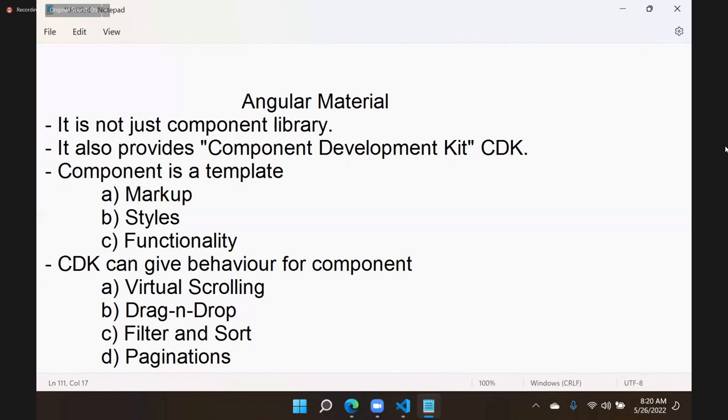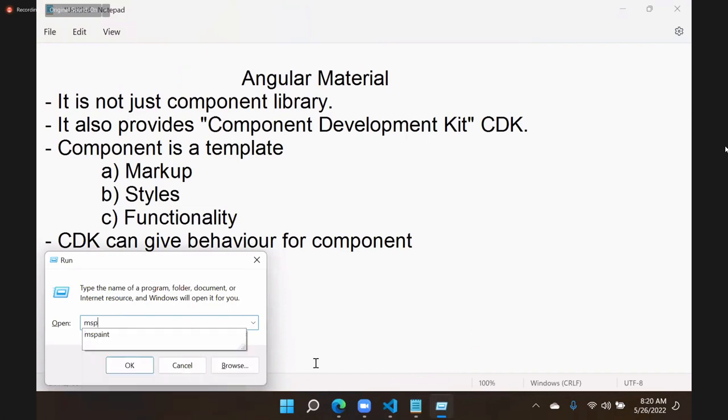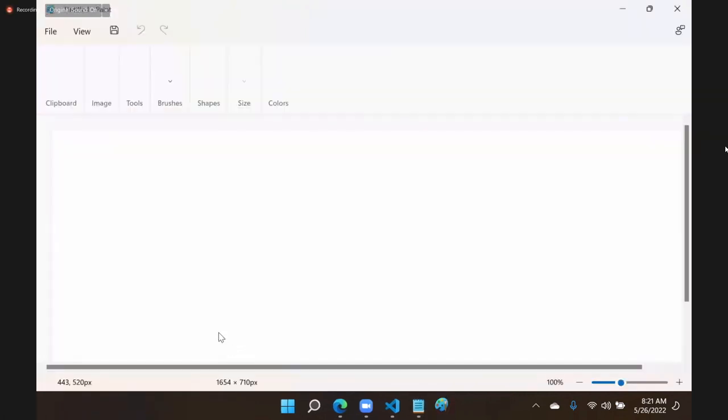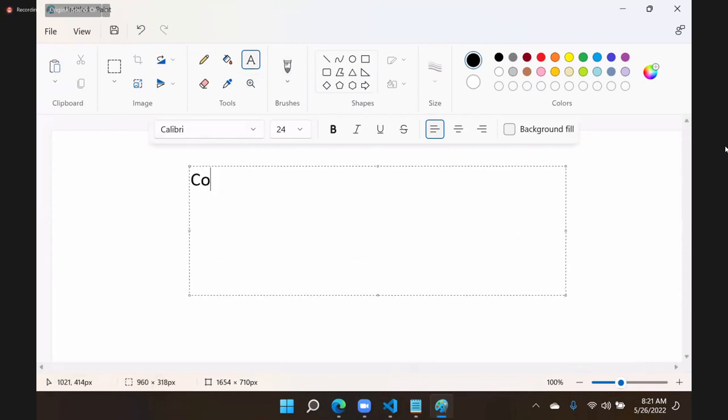That means we have components and we have behaviors. Technically, what does behavior mean? For example, one small point I will tell you here, and in this so many things will come actually. I will tell you in detail. Suppose you have a component.